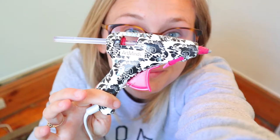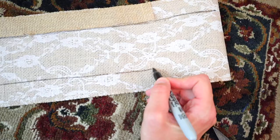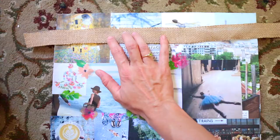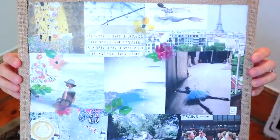As you can see, this glue gun quickly became my best friend, and I decided to add a little finishing touch to this collage that my oldest stepdaughter made. So I grabbed some burlap ribbon left from our wedding vases and bouquets, which I made myself. Then I simply laid it out and glued it on, creating a nice finished border.